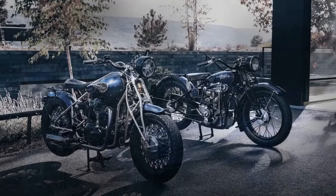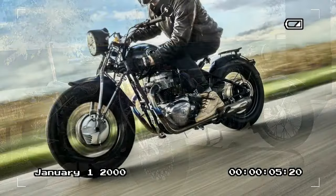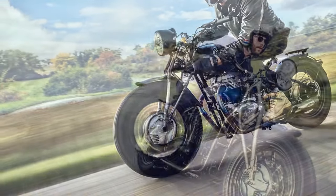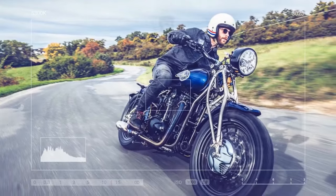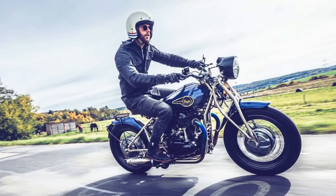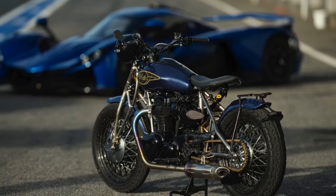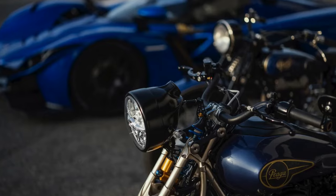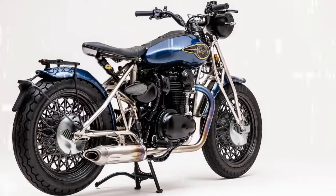Jump on carefully, ease into the beautifully formed single saddle, and the absence of bulk or mass is immediately apparent. The bars are wide like it's 1928 again, while the view of the ZS's intricate carbon detailing and titanium componentry moves you into a future world of undiluted ideas and extravagance. One press of the carbon starter button and the usually muted long-stroke twin snarls into life. The twin exhausts — handmade, obviously — don't have a catalytic converter or any significant noise-canceling properties and are charismatically sharp as the throttle is blipped. There's no rev counter, just a perfectly judged analog speedo in km/h set into the headlight shell.